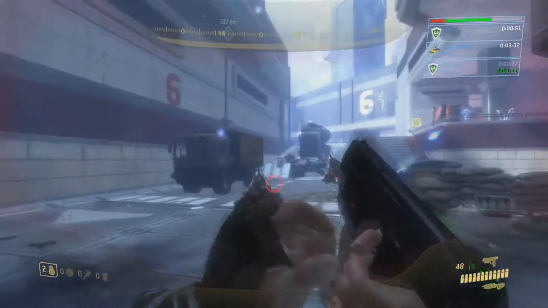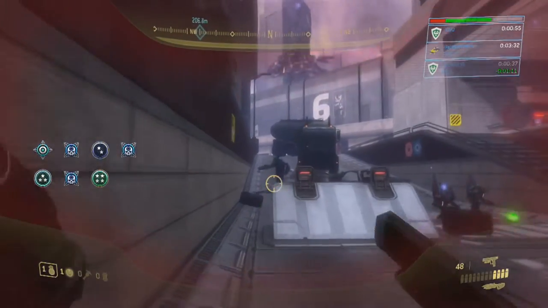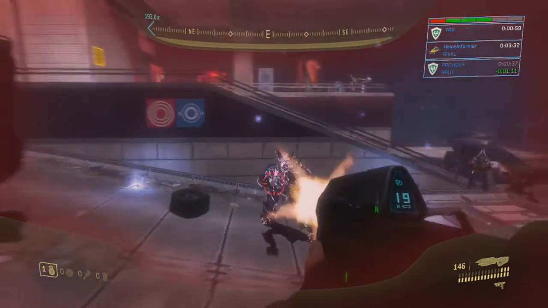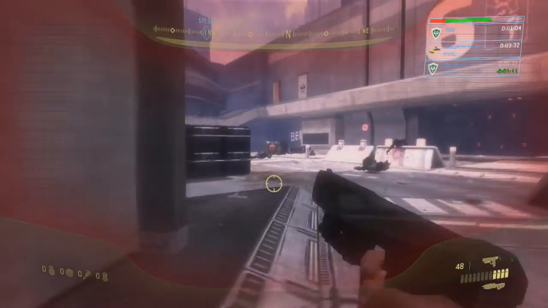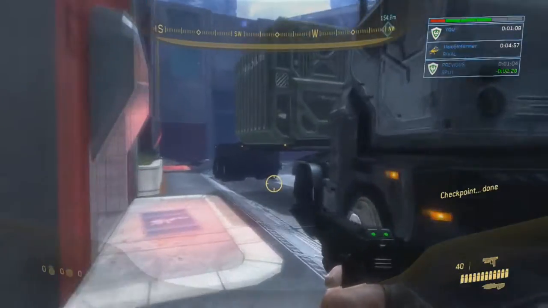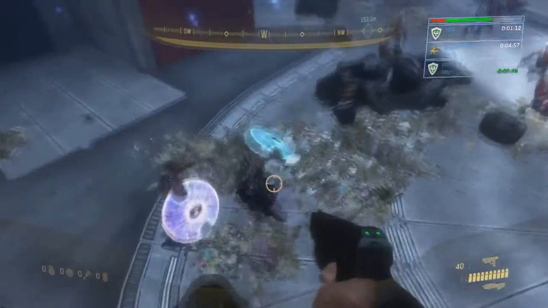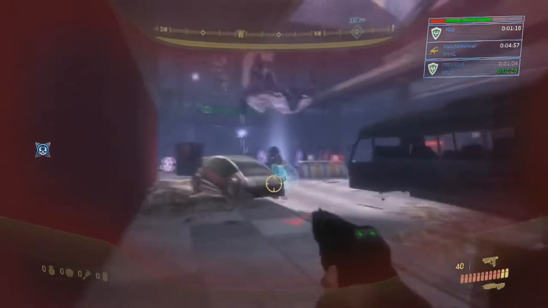The brutes I'm going to come on to in a later video about how to deal with them effectively. But the main key is if you have grenades, stick them. That's basically your best tool. And if you don't, use your plasma pistol and your pistol. The actual UNSC pistol that they give you is surprisingly good. It's really efficient, really powerful, and overall makes for a pretty good little sidearm you got there.